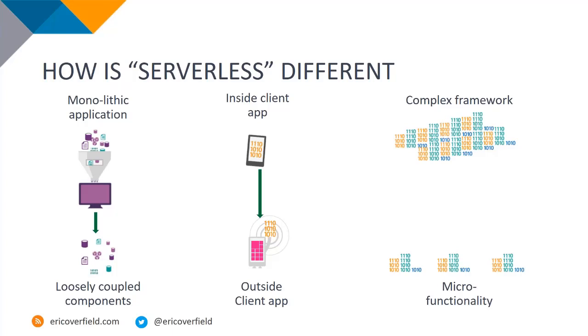Now, a part of this monolithic application idea, we often would build really complex frameworks that might have been deployed as one large DLL, one large compiled code component, or maybe a few heavily coupled components that had to work together. But with serverless, the idea is that we'd be building micro functionality, little microservices that would handle specific jobs. We could then call them as needed, and they would only be executed and only use resources as those specific micro functional components were actually called.